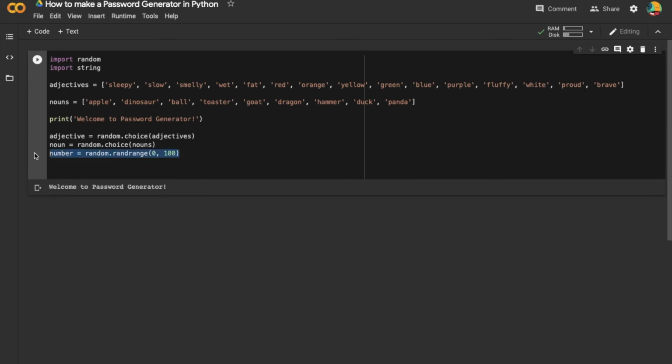This is all you need to pick a random number from 0 to 100, and we'll place it after our randomly chosen noun and randomly chosen adjective.